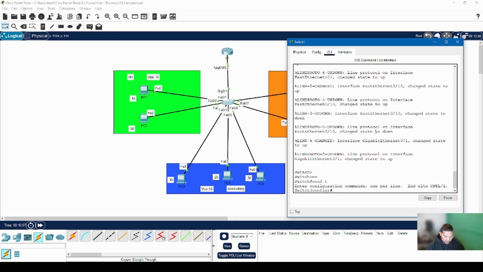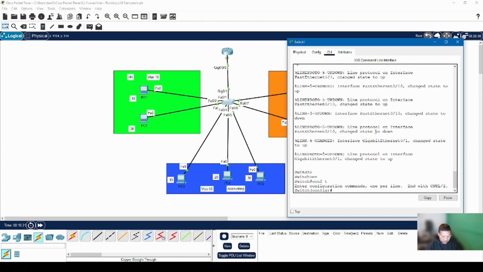To be able to do that, what we have to do is go into interface range, and then you put in the range of the interfaces that you would like to configure. But before we do that, let's go ahead and create the VLANs.